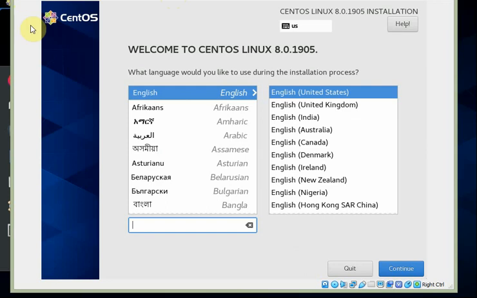Just bear with me till I reach that. In fact, let me not waste time and directly use the keyboard, because I have to do a minimum install, so I don't require the mouse pointer. I can do it without the mouse.